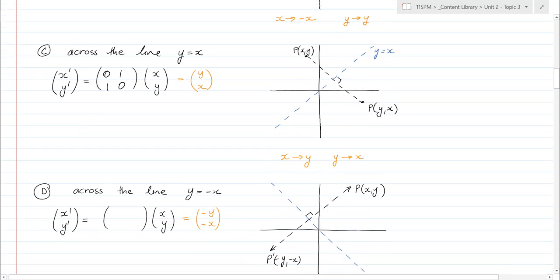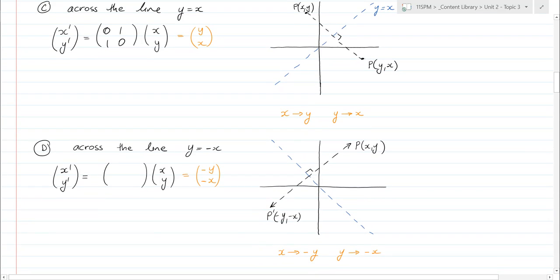And then the last one, which is reflecting over the line y equals negative x. Anybody want to tell me how we might do that? Negative 0, 0, negative 1. Negative 1, 0. Okay? If you have just 0, 1, negative 1, 0, that still will provide a transformation, but it doesn't do that directly related reflection. So it will reflect x across to negative y, but then y will just go to x, not negative x. So it will take y to whatever this value is here. And you'll get a point somewhere down there.